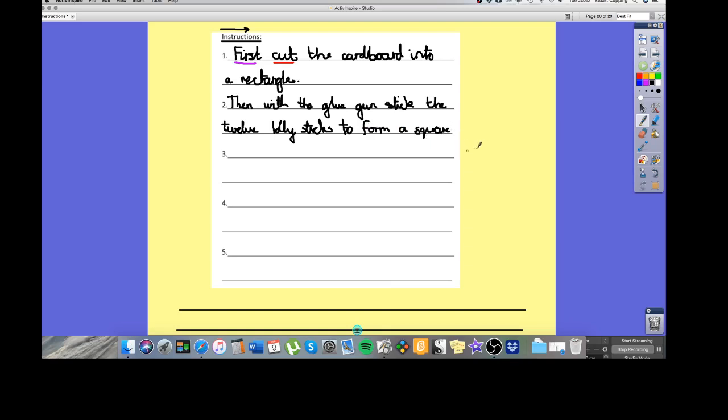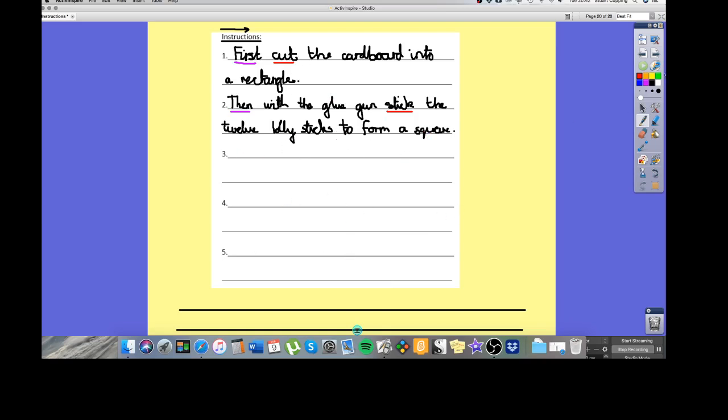And here, if it was a recipe book, you might have an instruction of what the square looks like. There's my full stop. So again, I've got my time connective, and I've got my bossy verb, my imperative verb. And I want you to carry on through. So number 3, number 4, and number 5.